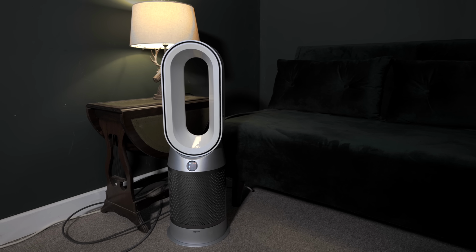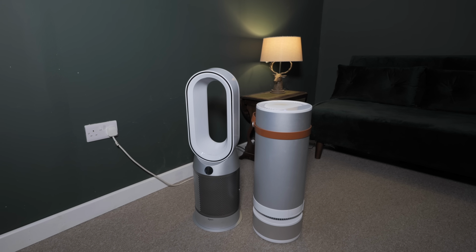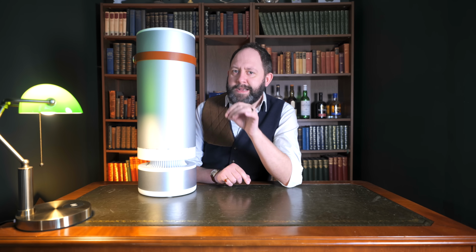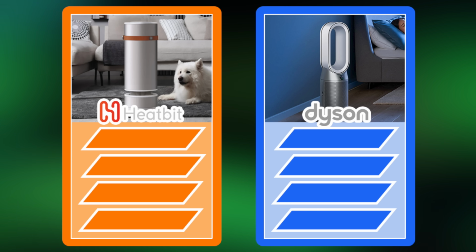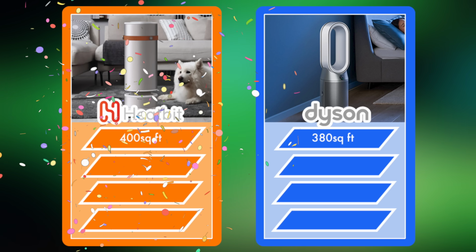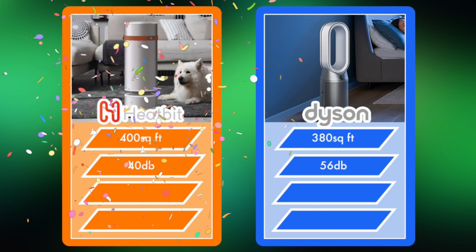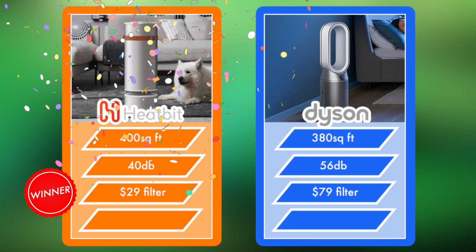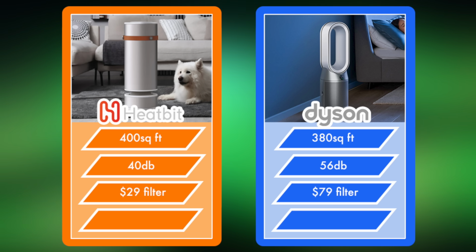Take the Dyson HP07 for example. On paper, they perform very similar functions. They both heat, they both purify, but let's drill down on the specs a little further and play a game of top trumps. Let's go with heating space. Heatbit wins at 400 square foot. Let's go with noise while heating. Heatbit wins at 40 decibels. Let's go with the replacement filter cost. Heatbit wins at $29. Cost of running per month whilst heating?